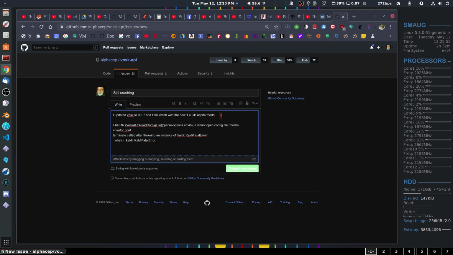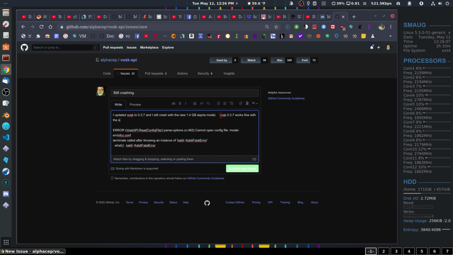Is vosk 0.37 works fine with the old model. I wonder... Installing. Oh, incorrectly.